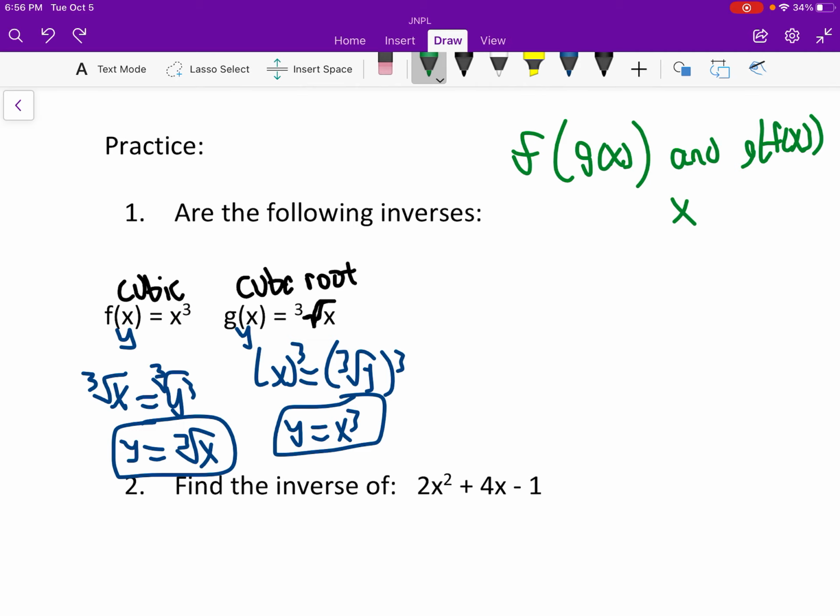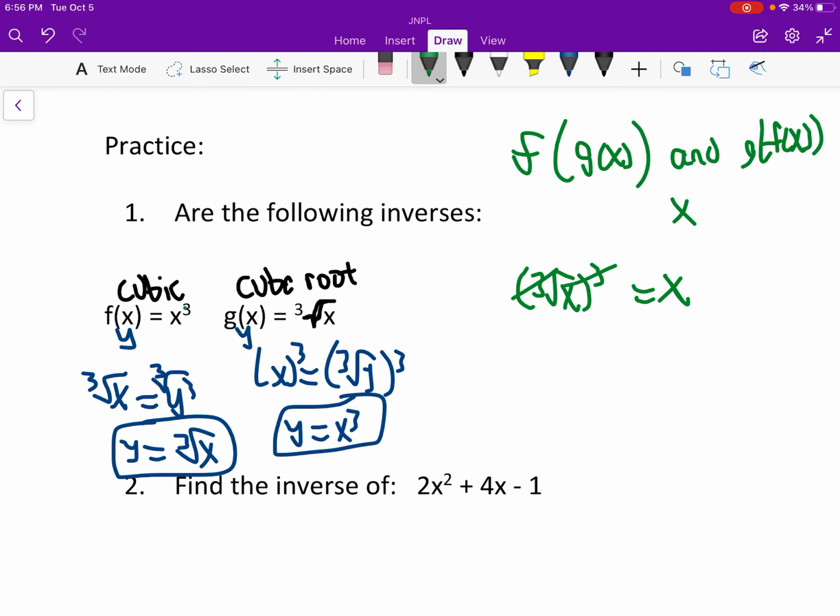So this is g, and we put it in the x spot for f. F is x cubed. So x, we change that to this, and then we still have cubed. We know that those would cancel out and you would get x. So we know that possibly we could have inverse functions, but you have to see both to make sure it's true.